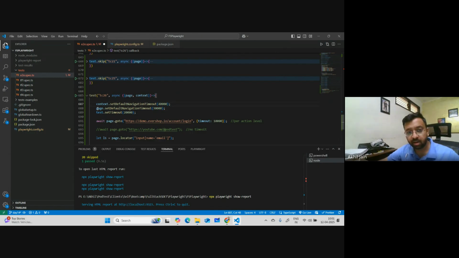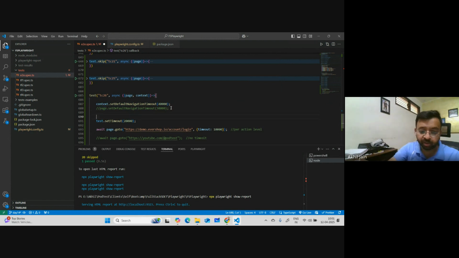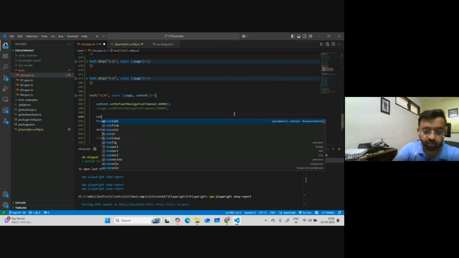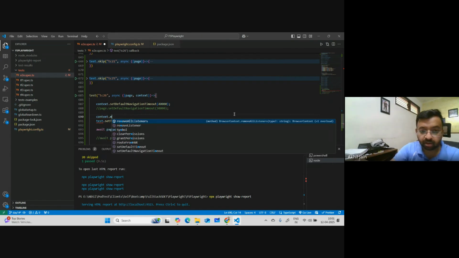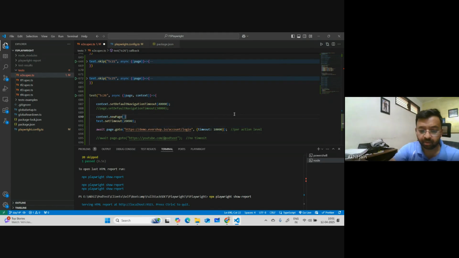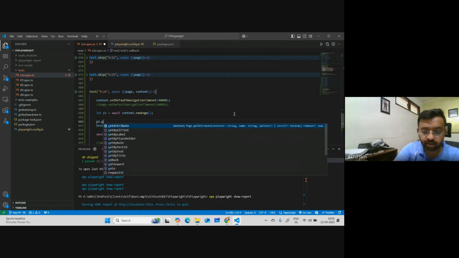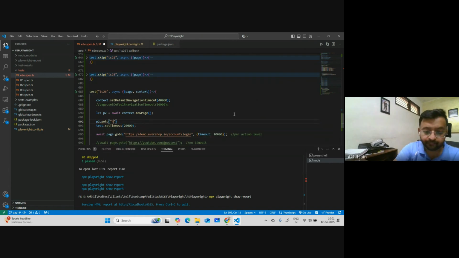Now what will happen here is, this is a session which you have, and this page was a part of this session. So you do not need to apply this. Whatever timing you've applied here will get automatically applied on this page. Or if you create a new page, context dot new page, and you do p2 dot go to here, these are two different tabs opened up.